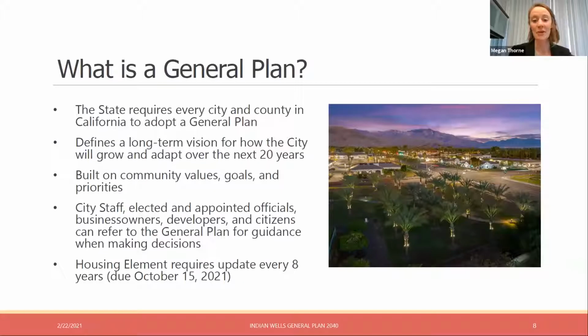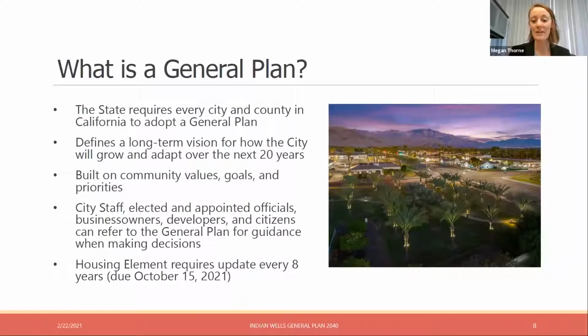So the state of California requires that every city and county in the state has a general plan, but every general plan is unique. Just like every city in California is unique, we want to make sure that Indian Wells general plan reflects your community values and goals and priorities. So that's really what we're going to be talking about today, specifically talking about community health and wellness.